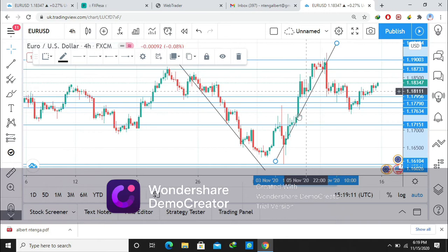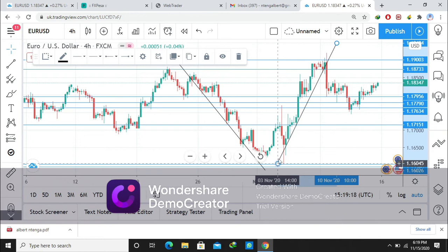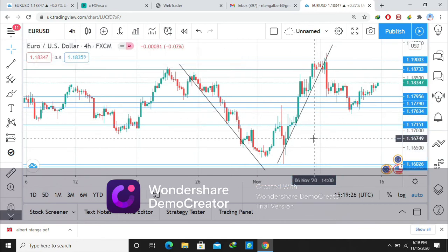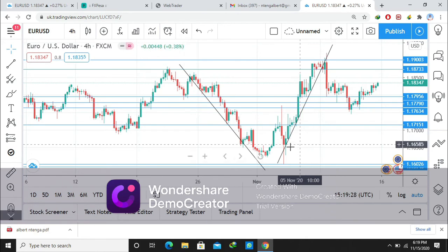I make sure it touches at least 2 lower highs for it to qualify to be an uptrend. And as you can see here, then I click somewhere outside to leave the line on the trend.